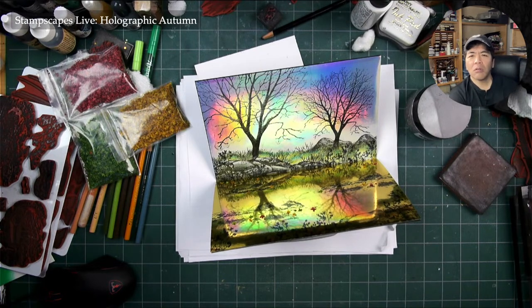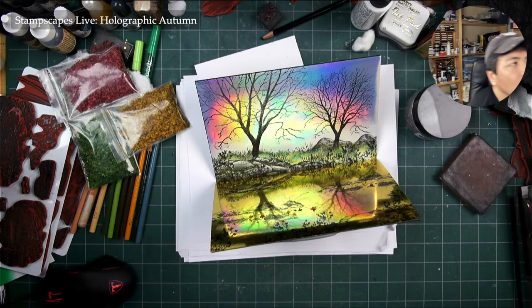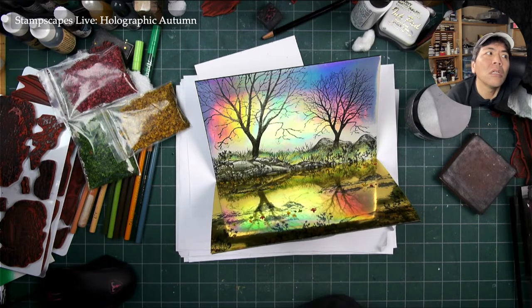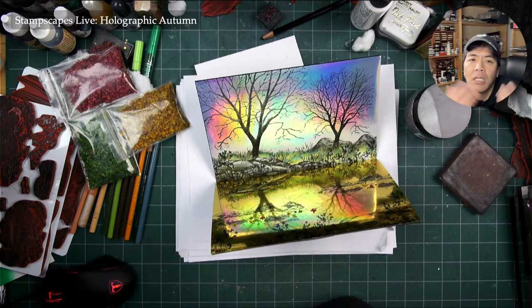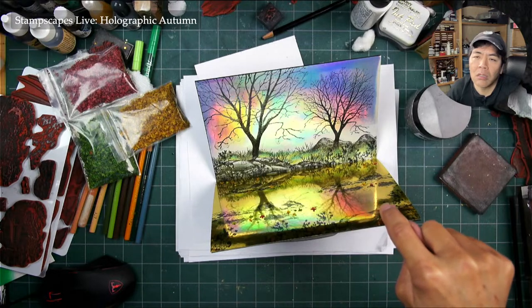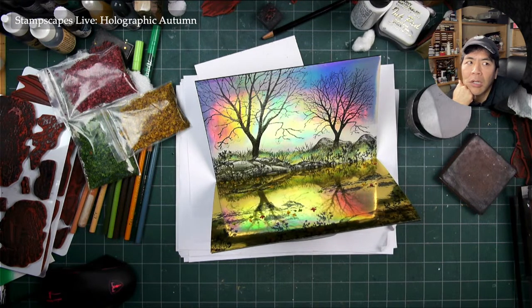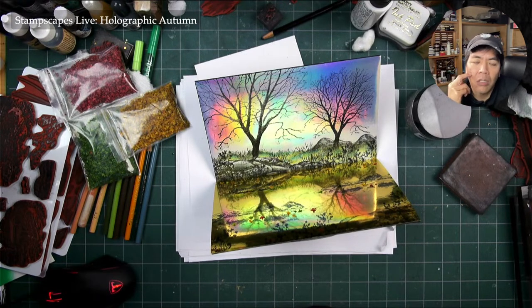Maybe, so one of the things about thicker types of embossing powders, the way I think about embossing powders in scenes is, I'm always trying to represent depth in a scene. So like these foreground elements down here, if I want something to really stand out and pop against the background, I like the idea of them being dimensional. So maybe a thicker thing for your foreground elements that are actually dimensional and sticking out.